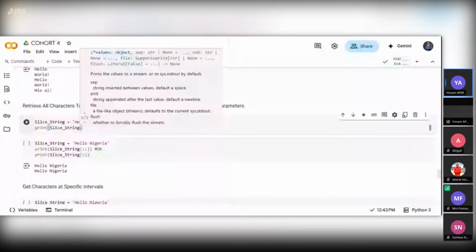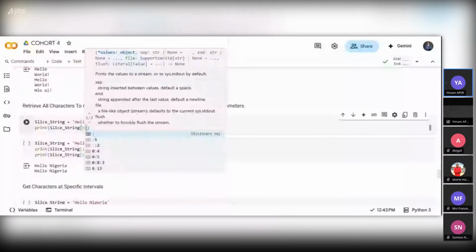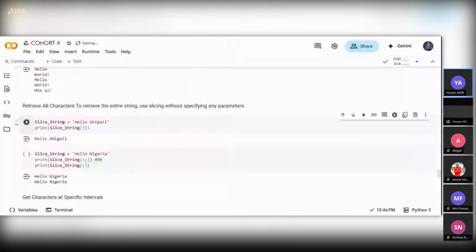Once I input that, the result is going to give me hello Abigail. It has retrieved all the entries in the original string. So this is how you can retrieve all the entries.